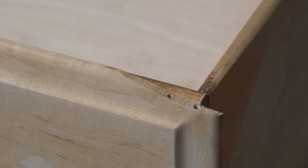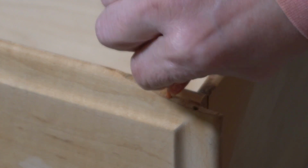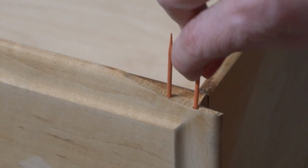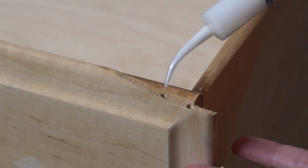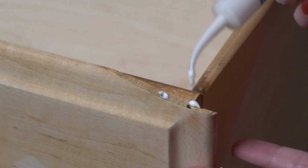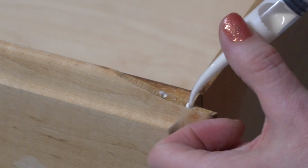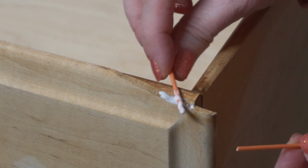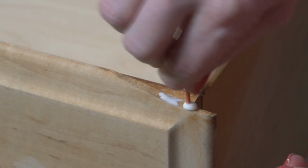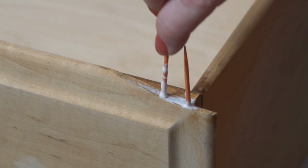Alright, let's do a dry fit before I actually get glue in there. That's a pretty good fit, actually. That looks good. Now that I know these fit, I'm going to put some glue in there. I'm going to leave them whole until it is fully set. That way, I can come in with the scrap piece and get a feel for where they're actually going to need to stop when I drill the holes in the scrap piece too, and exactly where the holes are going to need to be once these are fully set in. But I'm going to leave that to cure overnight.